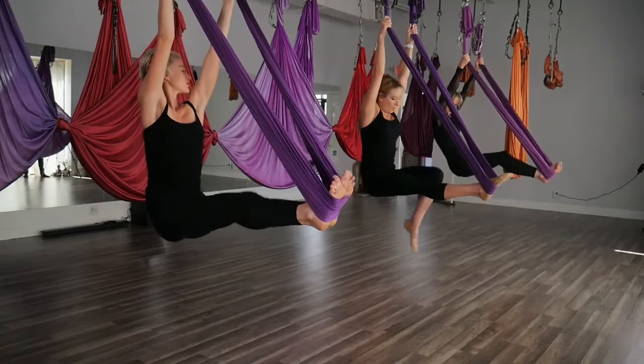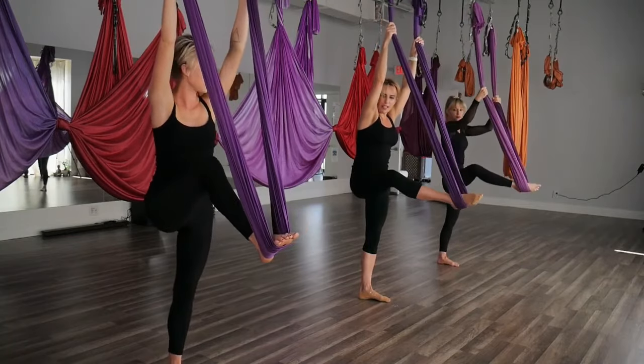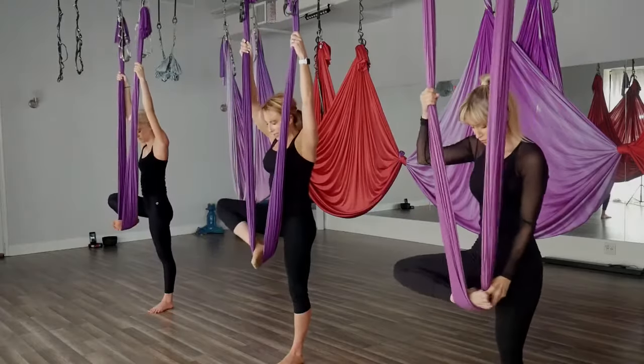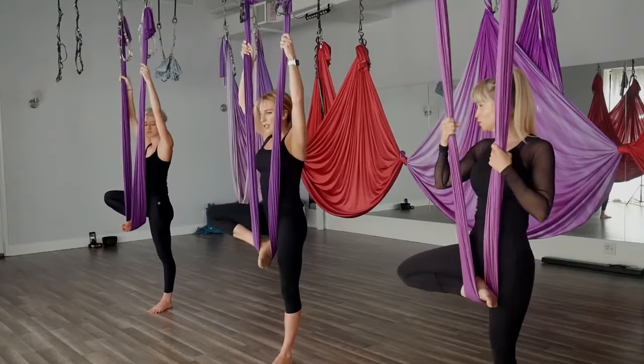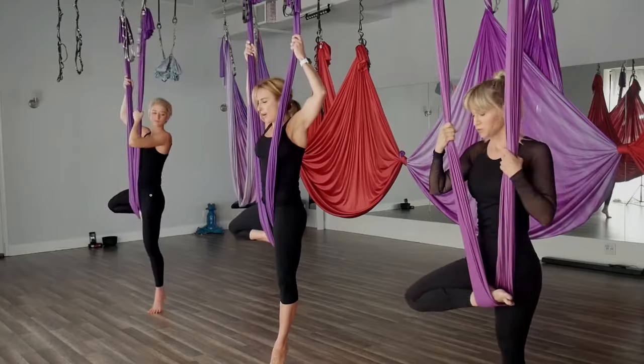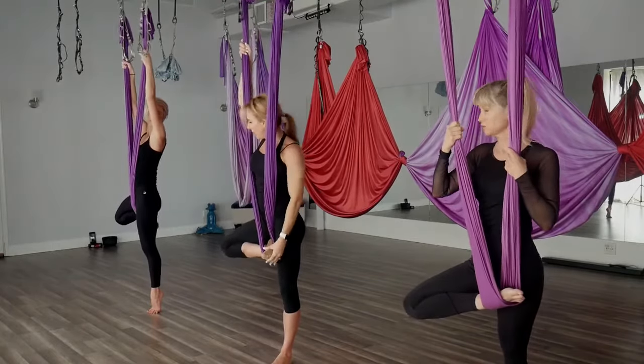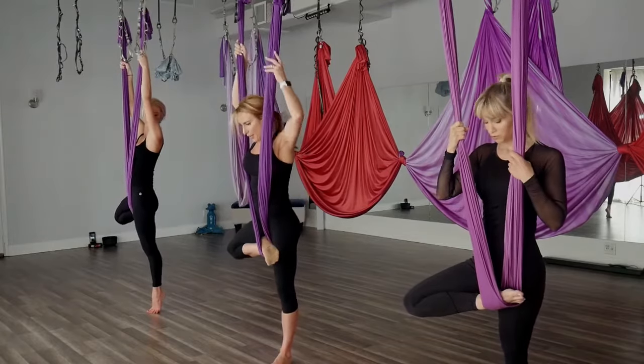Taking the left foot out, we forgot to do our tree. Back to that instep wrap, you're going to bend that right knee out to the right side, so that outward rotation. And as the foot comes in, you have an option to either bring the sole of the foot to the inside of the left thigh, coming onto the ball of your left foot, or you can come to your half lotus if that's accessible to you, flexing the foot.